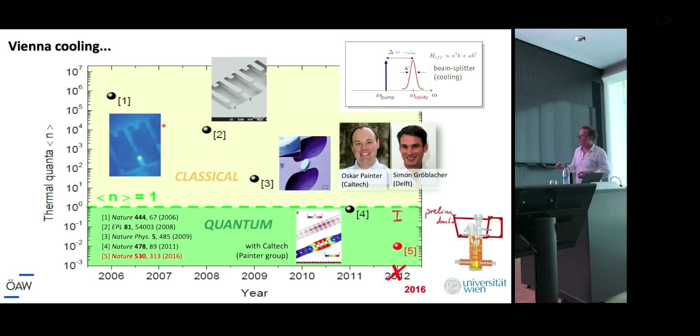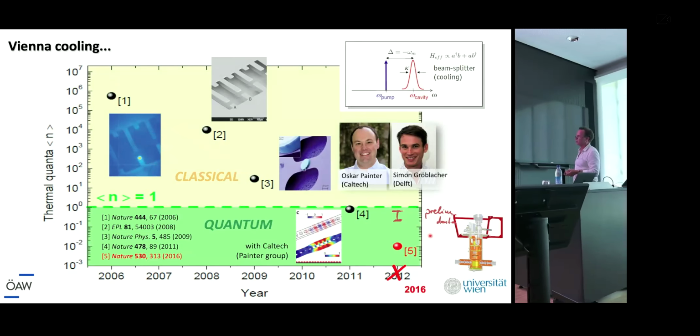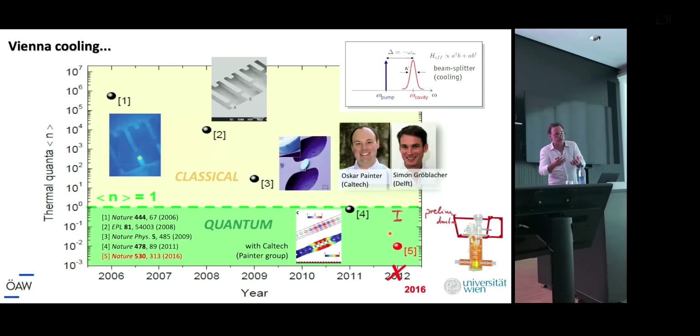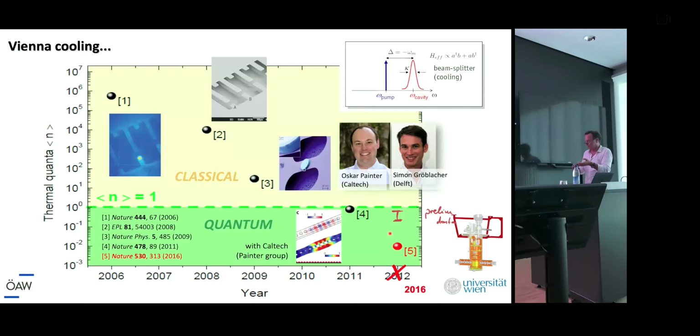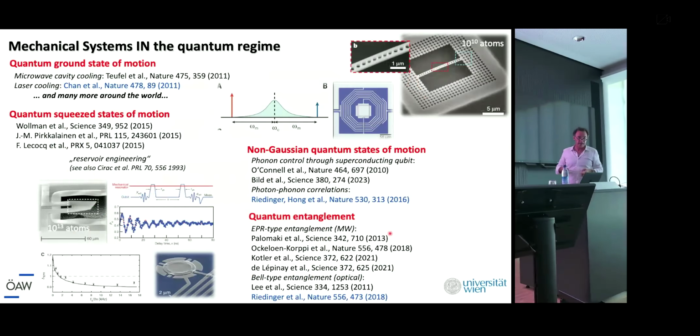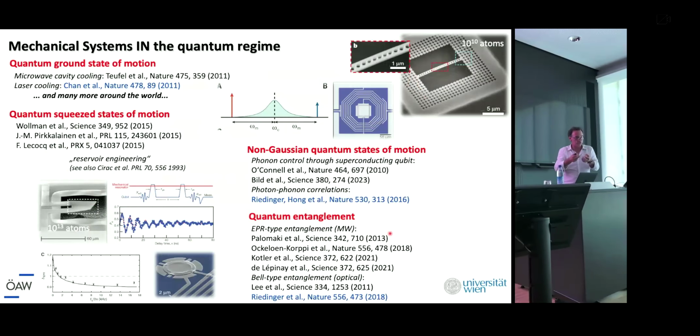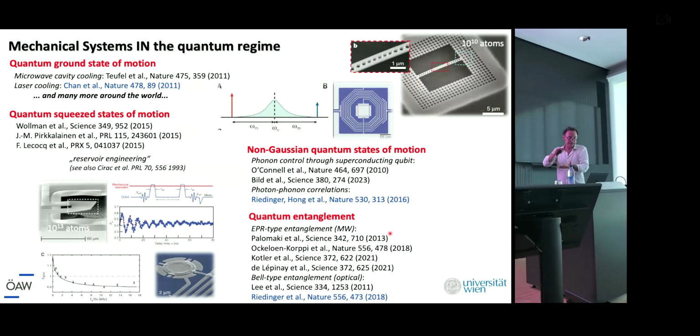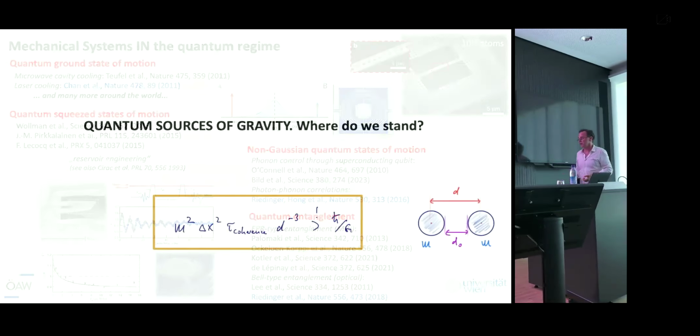And then we managed, eventually in collaboration with Oscar Painter, to go all the way down into the quantum regime, showing that you can use methods of laser cooling and radiation pressure interaction to have quantum control over the center of mass degree of freedom of such solid state macroscopic objects. That evolved into many groups worldwide being able to manipulate and control quantum states of motion up to the regime of Planck mass scale acoustic oscillations in those resonators.